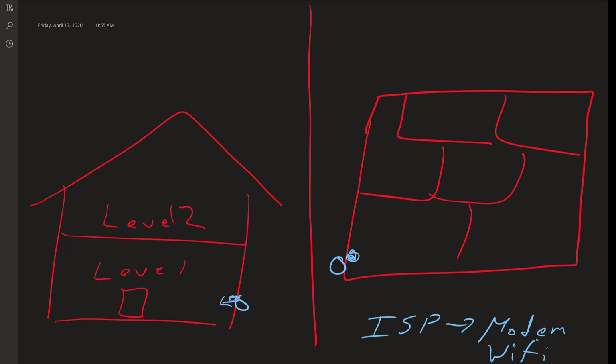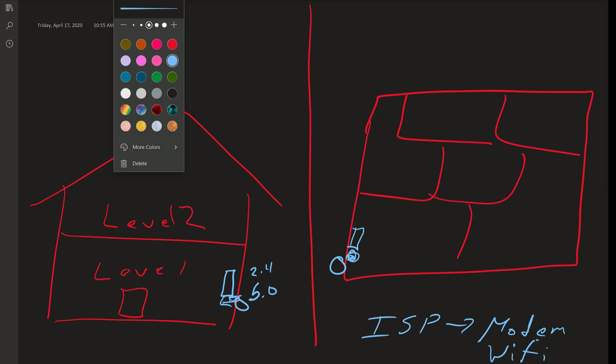Now here's what happens. Let's say that on a desk in the office, I have just a single modem. First of all, those modem/Wi-Fi devices aren't very powerful. So although they have the 2.4 and the 5 gigahertz, let me do the 2.4 first.